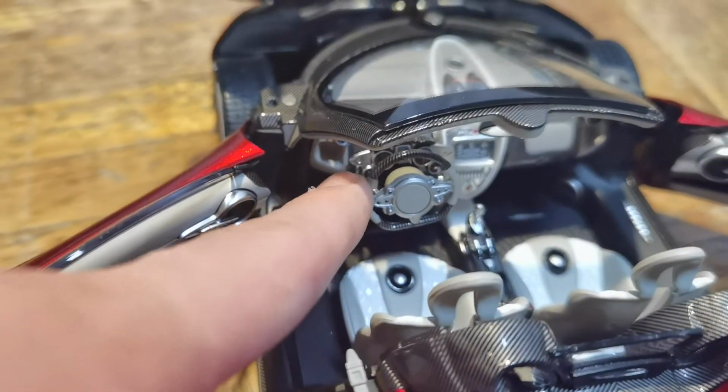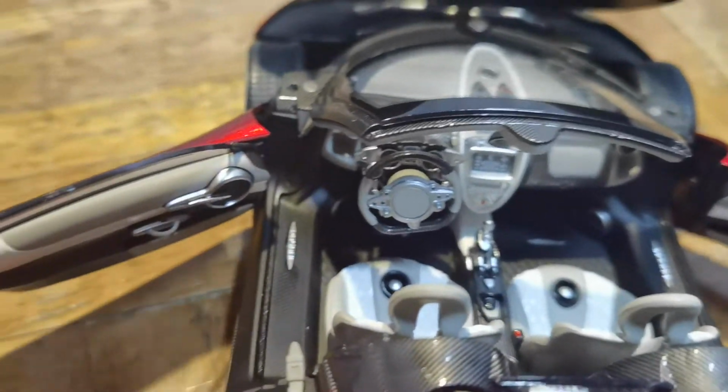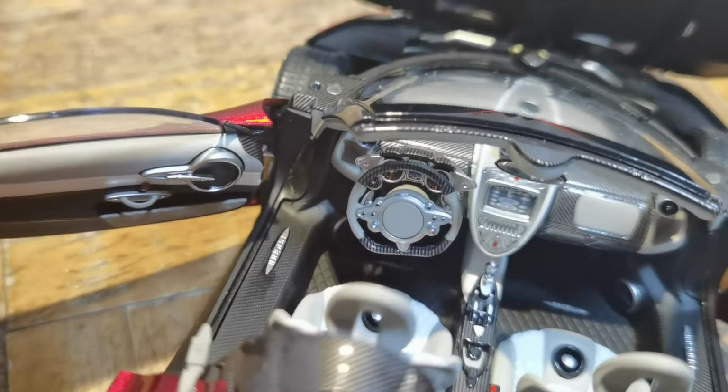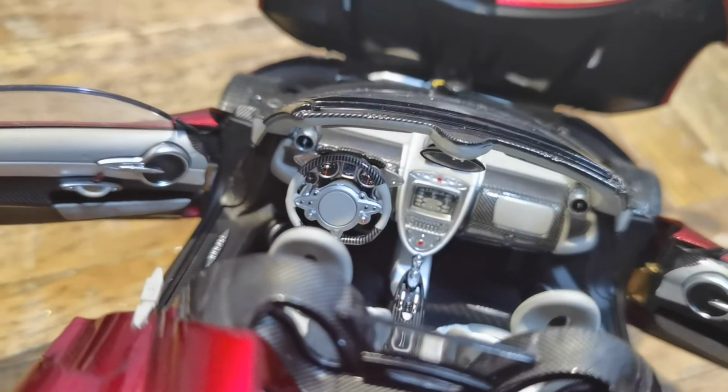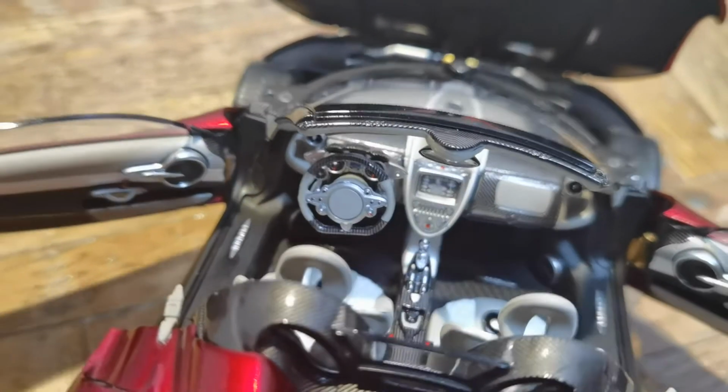But the same cannot be said for the steering section. Look at that steering wheel and the gauges behind it. There are actual numbers on that, but I can't read them because they're just microscopic. So that's that. Very nice.